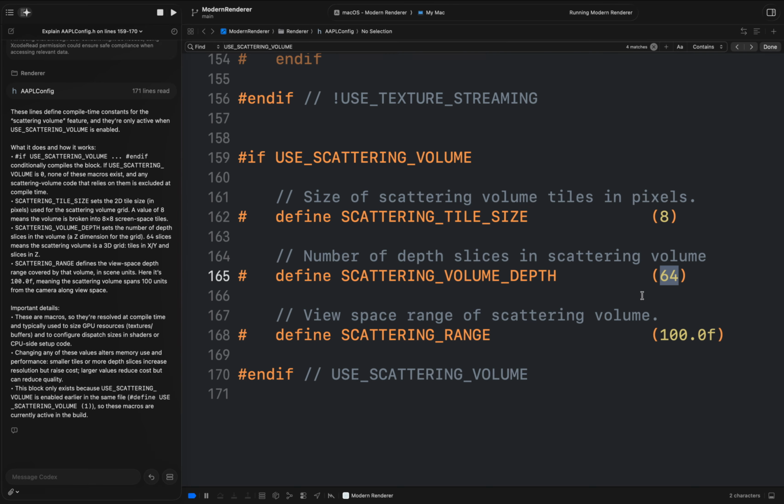So let's now increase. We'll do 200. And then we'll see how the scattering volume depth changes anything.